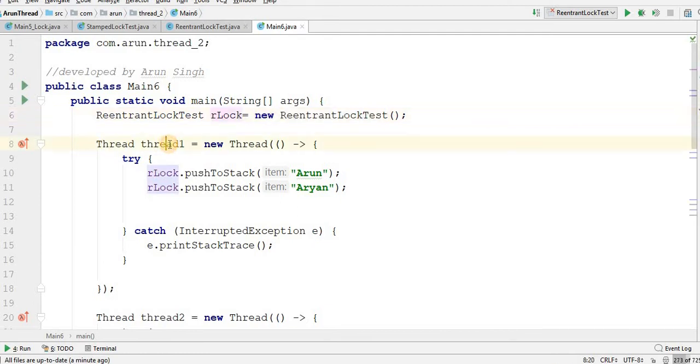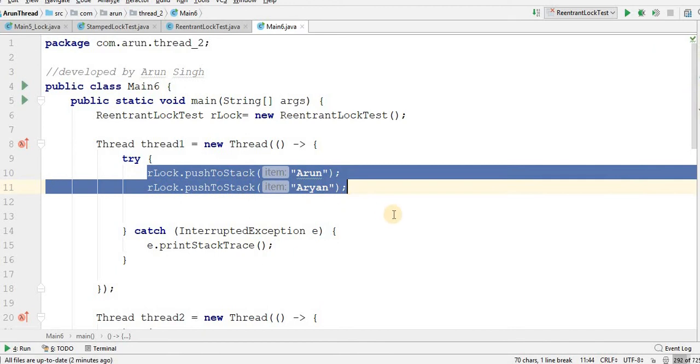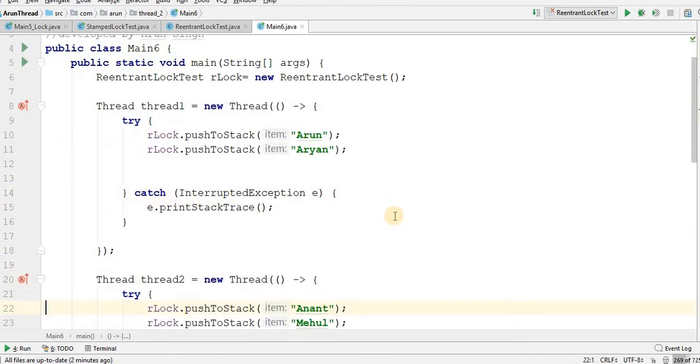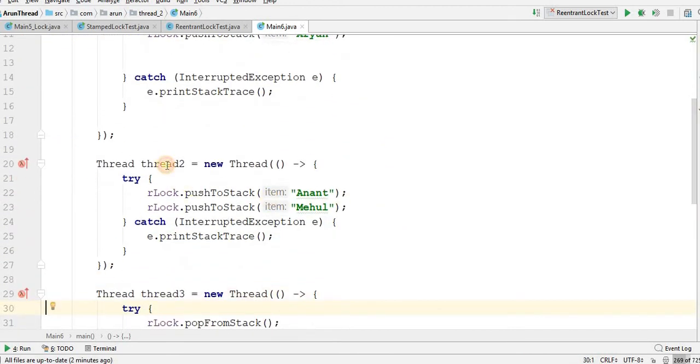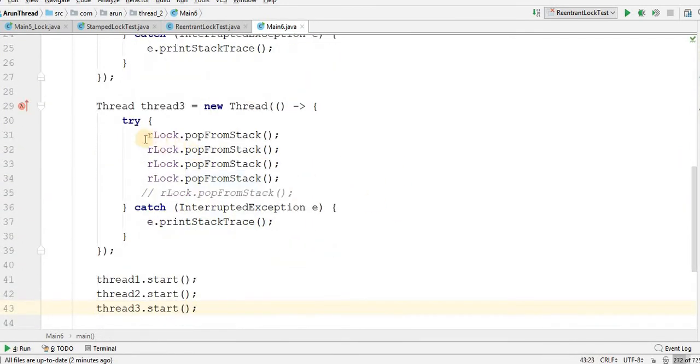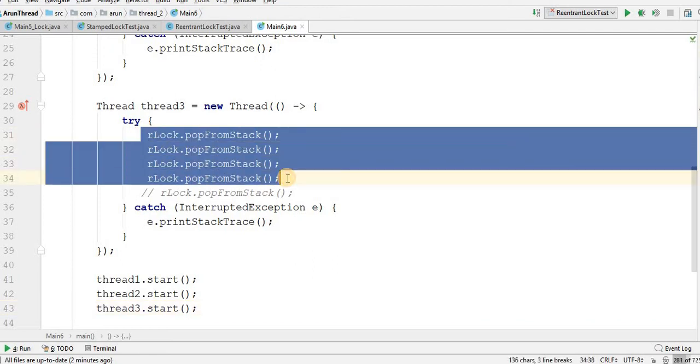I have created one thread, thread1 equals new Thread, and here I have done rlock.pushStack Arun, Aryan. I have thread2 which is pushing Anant and Mehul, and I have thread3 which is popping all the 4 elements. Fine. Now I have done thread1.start, thread2.start, thread3.start.